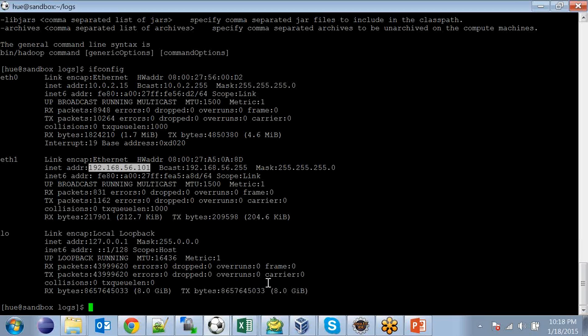But from the interface, how to give the commands, that is almost the same. You don't have to worry about anything. You submit the command, whether it's a cluster or a single node VM, a single node sandbox like this. It's almost the same. I'll show you the cluster also in one of my sessions, the cluster which I'm using.